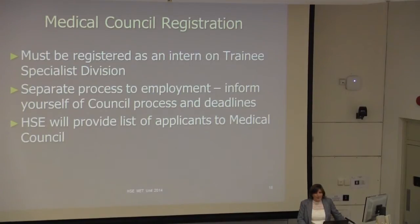But every year, again, there's problems with people not being registered, and you cannot work unless you have this registration. So, for example, last year, everyone should start on Monday, but on Friday I was still looking at a list of 19 names that weren't registered as doctors. And those people couldn't start on Monday. Now, they did all get sorted in the week, but again, you're starting behind everybody.